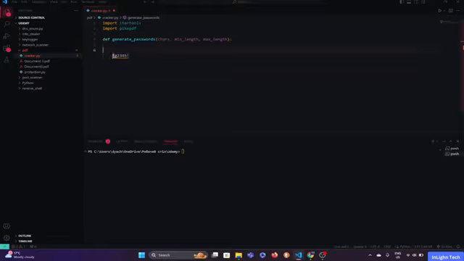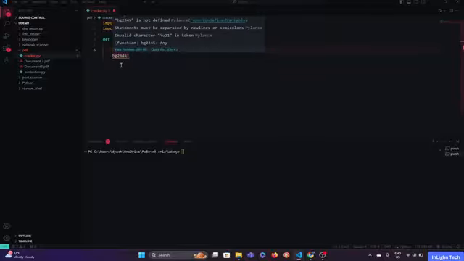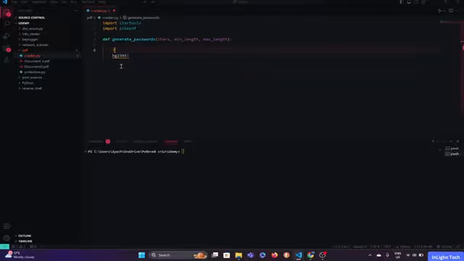So for example, if we got those characters, and we will specify, for example, that I want from 7 characters to 10 characters, yeah, or from 2 characters to 5 characters, so password length, yeah. So it will generate the passwords in this range, so in the range of min length and max length.